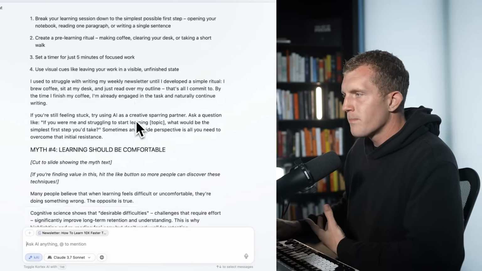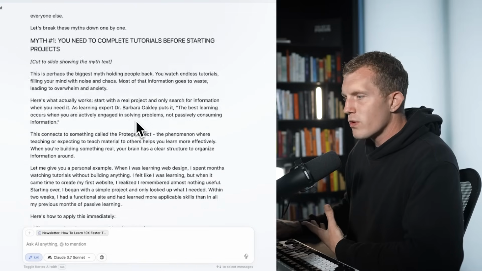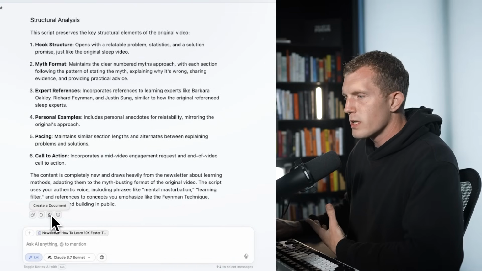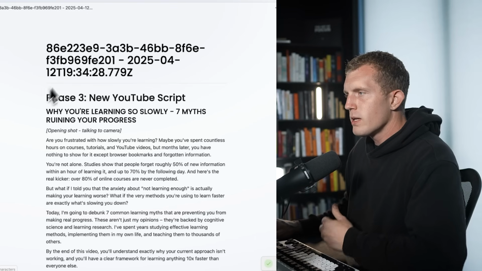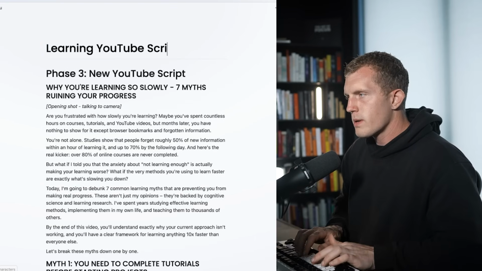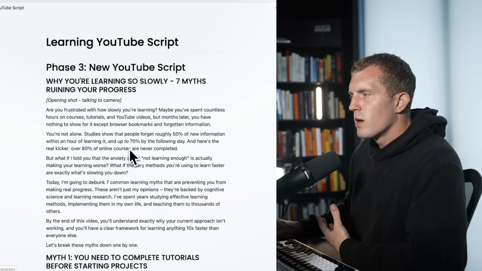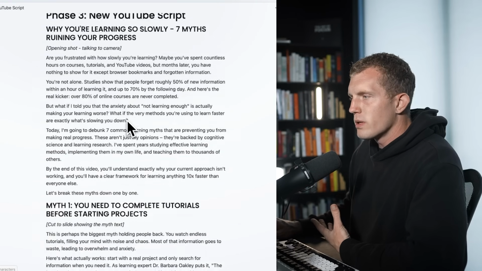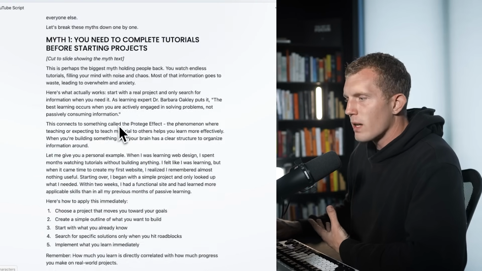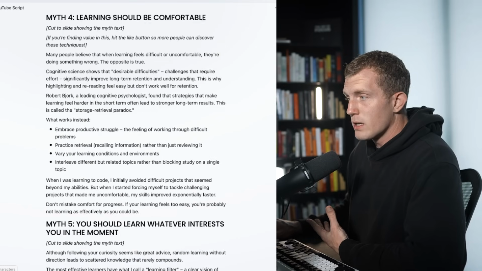But as you can see here, it rewrote it, it kept it around the same length. So after this, what you can do is, again, turn it into a document. Now you have it here. I'm just going to say learning YouTube script. And another thing with these is you can reference these anytime with AI, right? And so it maps it all out here perfectly just for you to read and start creating YouTube video.